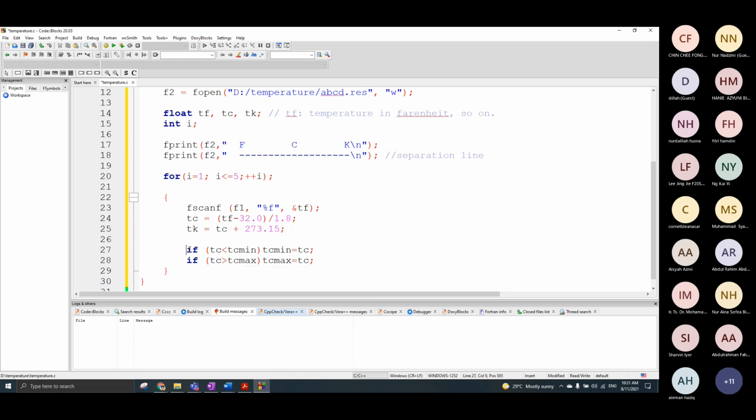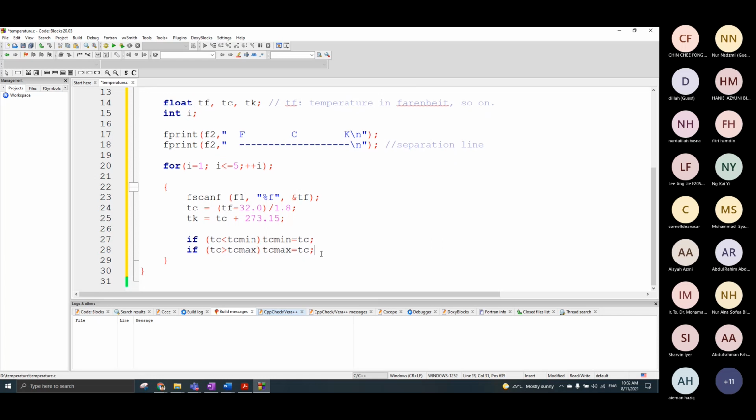That means if the first statement is wrong, it will go to the next statement. Alright, so this one you need to display the value. So fprintf, bracket, this is the file name, file 2. I need to print in file 2, comma. This is the control string.